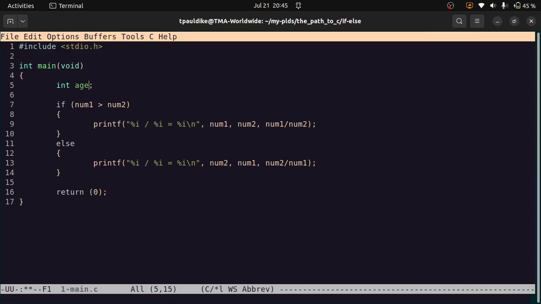So int age, let's say if age is greater than or equal to, let's say, 18, and put this ampersand twice and say and the same age is less than or equal to 60.